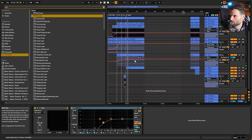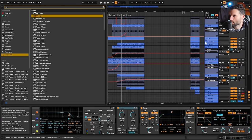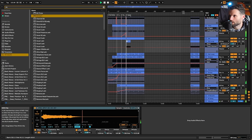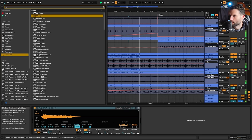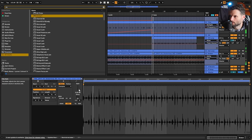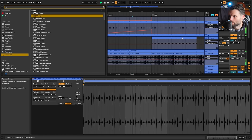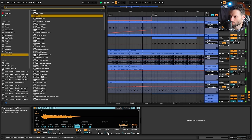And I feel like we need some different percussion in there. Like maybe we can bring in this long open hat, put that over there. Maybe turn up the shaker a little bit. Let's see. And we need to open this up.